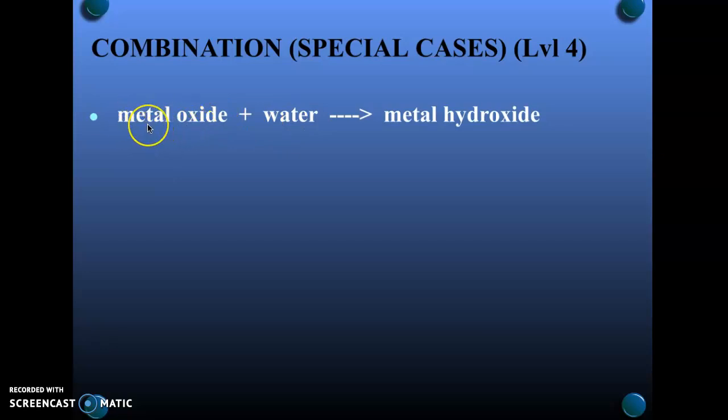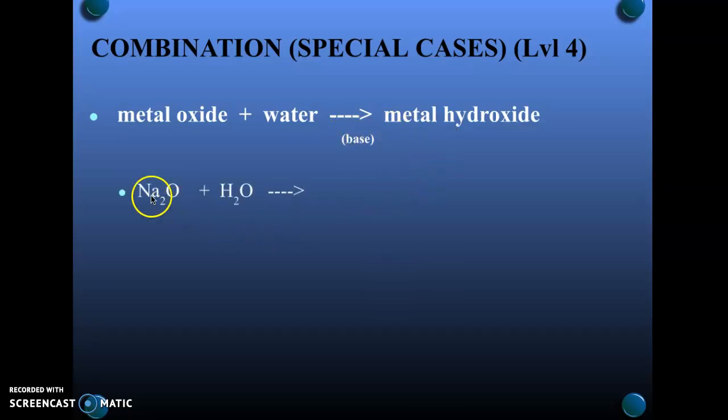So any metal, any positive ion mixed with oxygen. Now when you react that with water, it's going to make a metal hydroxide. If you remember from chapter 9, a metal hydroxide is a base. So it's going to be this positive ion with hydroxide, or OH negative ions, and they make an ionic compound. I have one example for you here. Like I said, it forms a base.